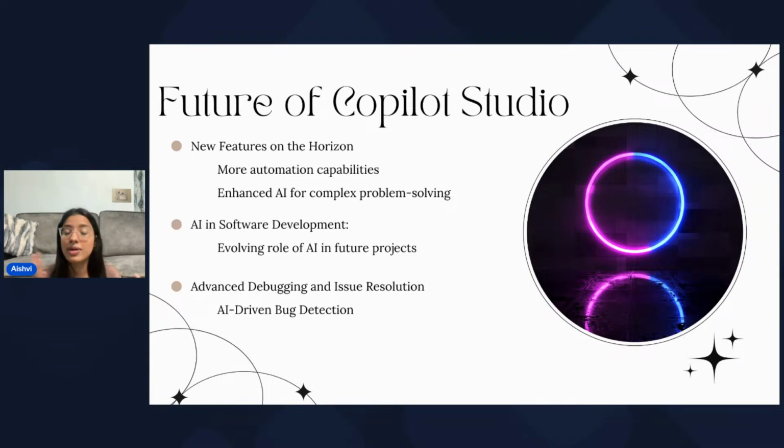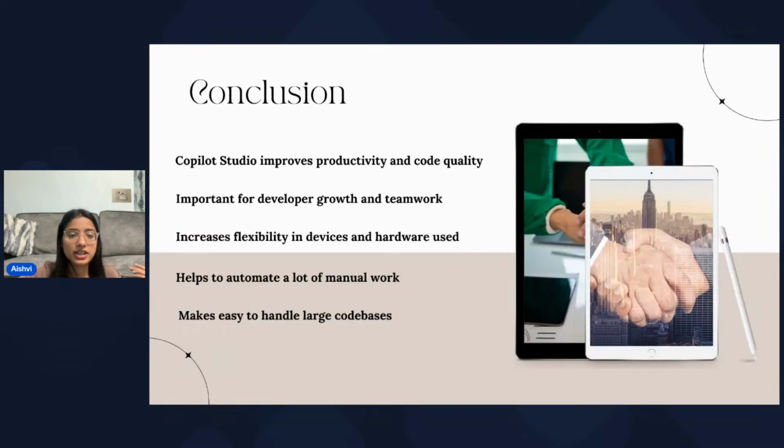It will decrease the manual labor in the project, and it will make it easier for the developer to actually focus on what is important, that is the logic of the problem solving, instead of actually just finding the errors, which might be typos, or missing of some variable, etc. So instead of that, the developer can actually focus on the important part rather than just debugging the project, which actually takes a significant amount of time. So in future, we expect that this debugging level can actually be increased more and more, and we can have AI driven bug detection.